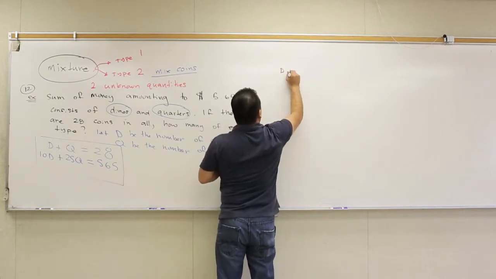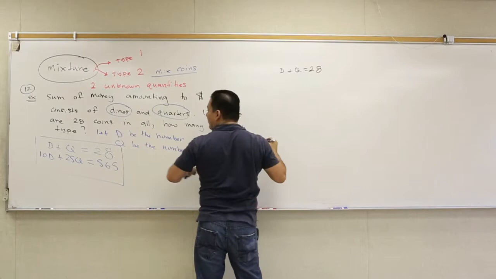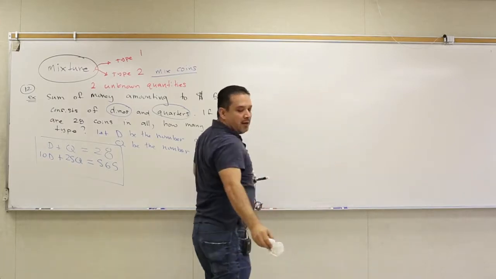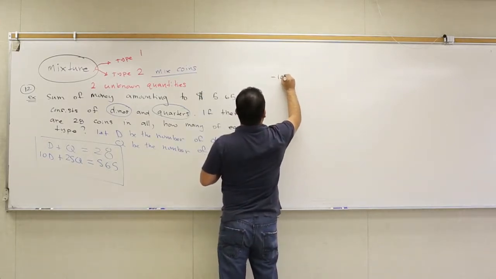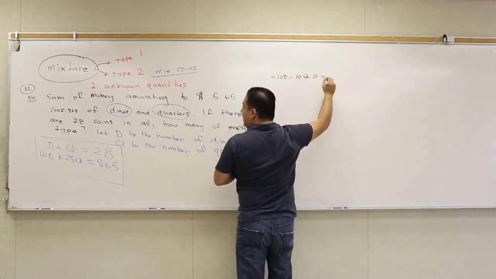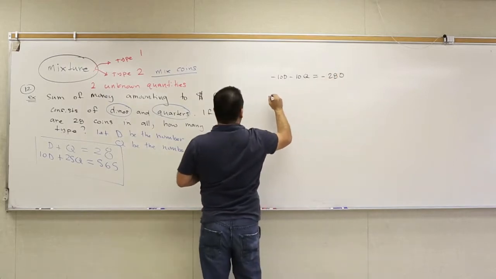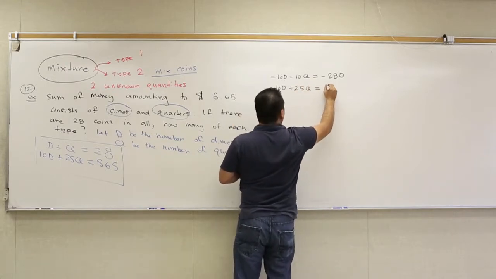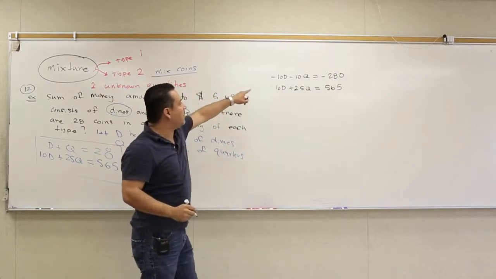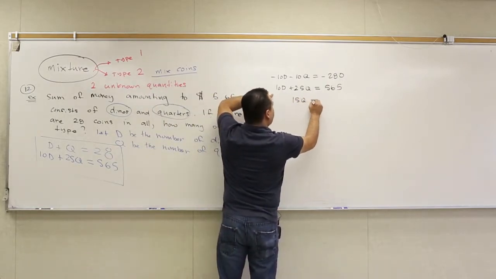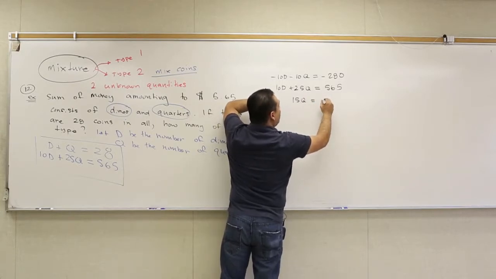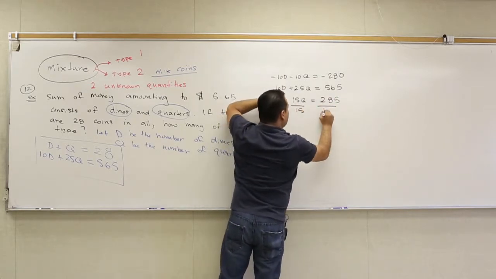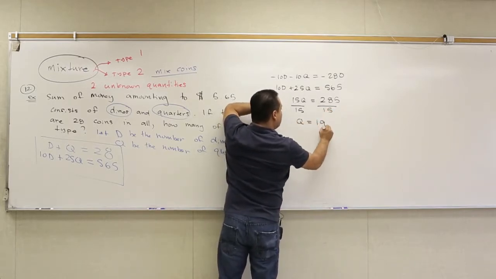So let's do this briefly. D plus Q is 28. I think I'm going to multiply that first equation by negative 10. Okay, so if I multiply equation 1 by negative 10, tell me, don't I get what? I get negative 10D minus 10Q is negative 280 for my first equation. Second equation, 10D plus 25Q will be what? 565. I didn't do anything with that. By the addition method, I get 15Q, and I think that's 285, right? Sure do. By the addition method, divide both sides by 15, and I'll get Q to be 19. There's 19 quarters.